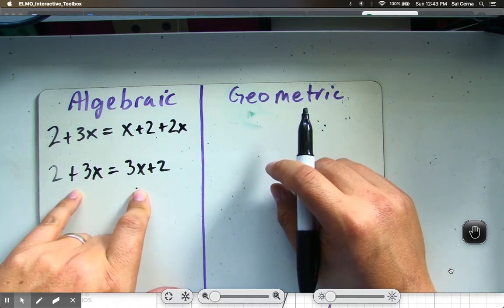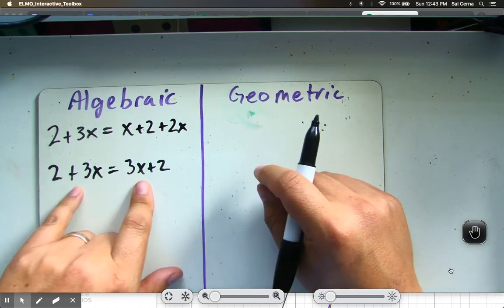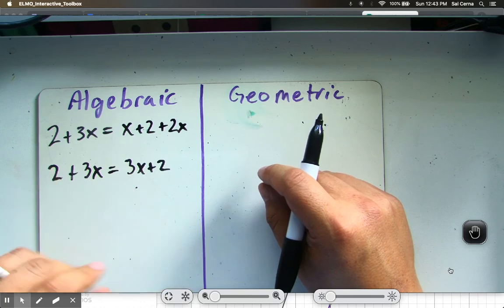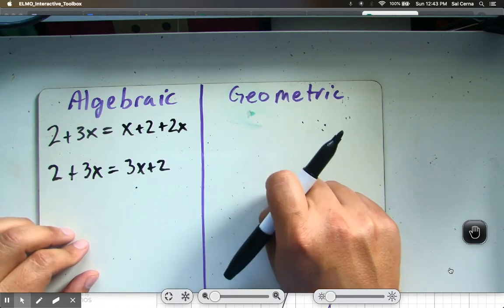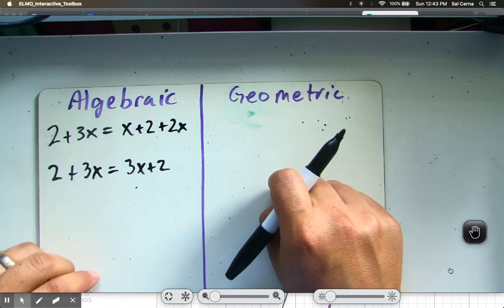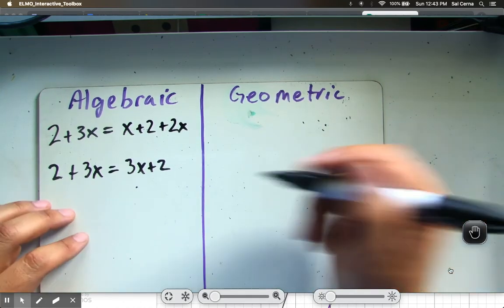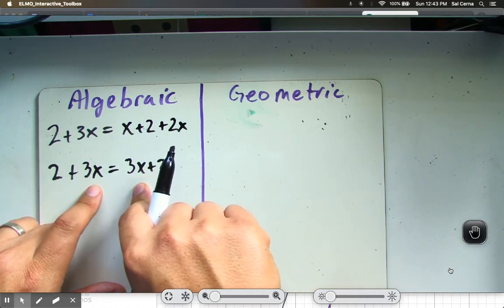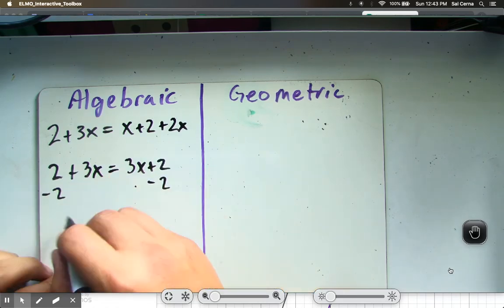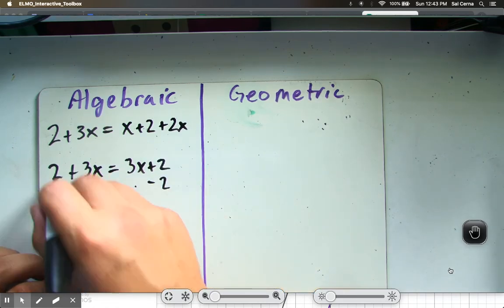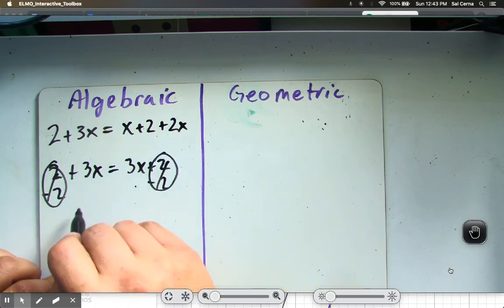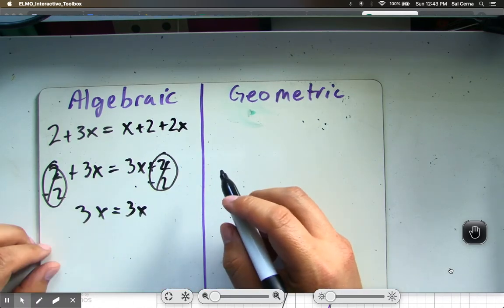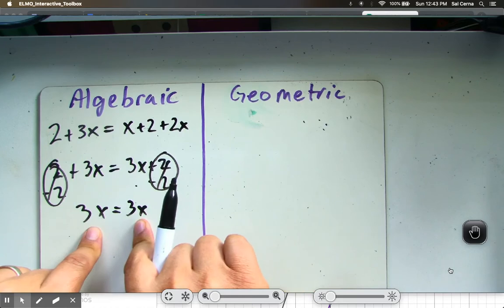And now I can go ahead and look at my new equation and solve for x. Now, if you see it already, you probably already know what the answer is. If you don't see it, like I don't see it, then I'm going to continue with my steps. So I'm going to isolate my variables, my variable terms, 3x plus 3x. I'm going to subtract 2 from both sides. This looks pretty good. I'm left with 0, and I have 3x equals 3x. It seems that they're identical. Son iguales.